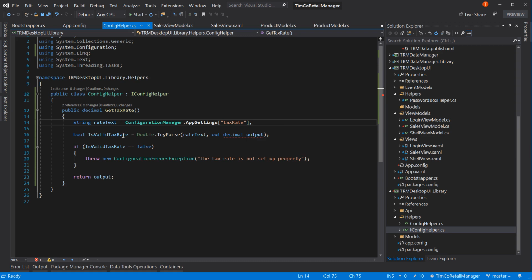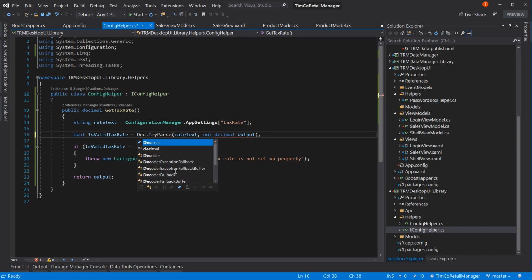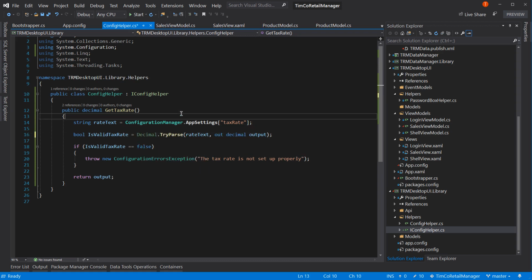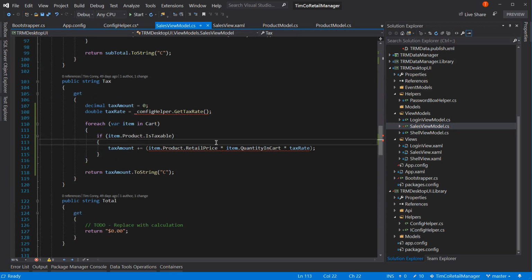And now we have to say decimal here too. And that should be it from that side. Now we can go over to our SalesViewModel and make this a decimal. And now everything is good. Now we have a decimal for the tax rate, and we can do our multiplication, and that should give us our taxable amount.